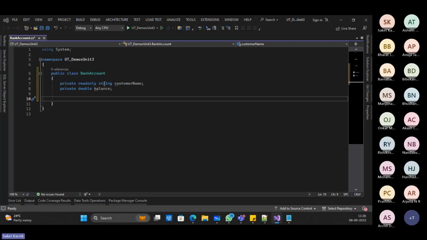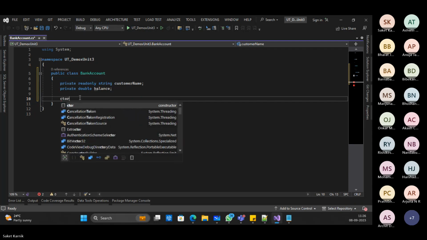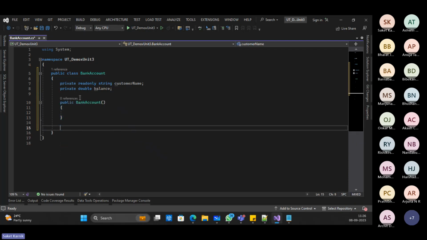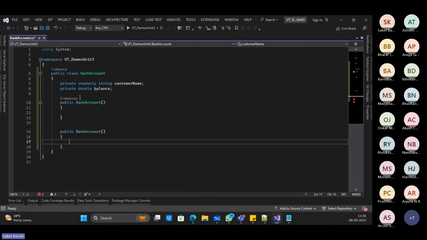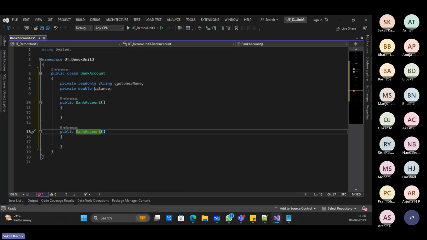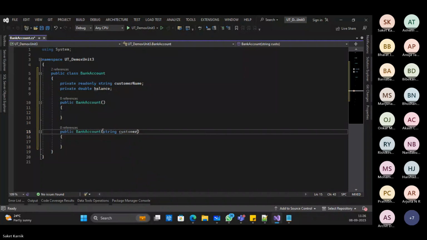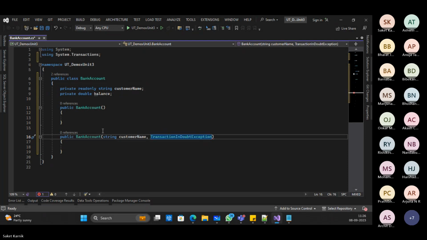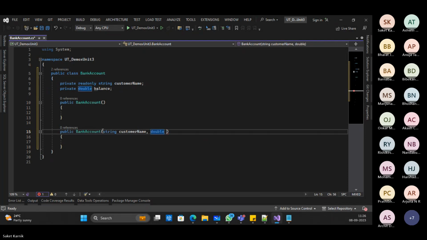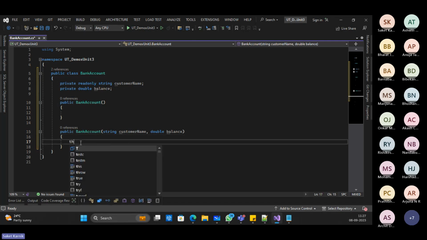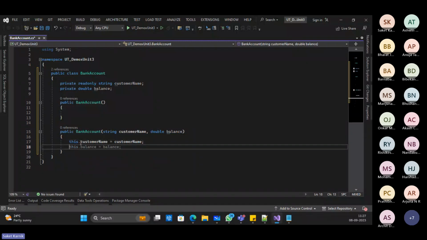I have a default constructor over here, and then an overloaded parameterized constructor that takes in a couple of parameters, string customerName, comma, double balance. Here I say this dot customerName equals customerName. This dot balance equals balance.